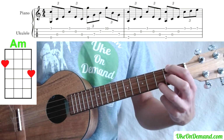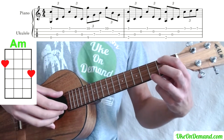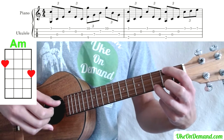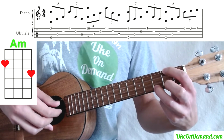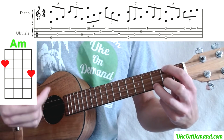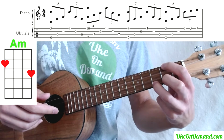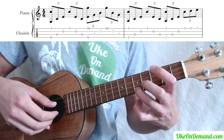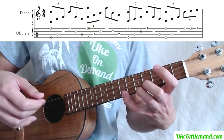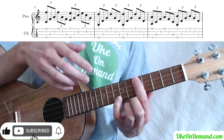Here at the tail end of this measure, it starts to deviate just a little bit. We start off the same. We pick the outer strings together, then C and E and A. But instead of going back down to the other strings, we're simply going to start coming up on the A string. We come to the 5th fret, and then the 7th. And then we come into this barred F chord.